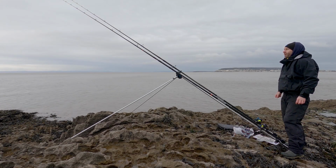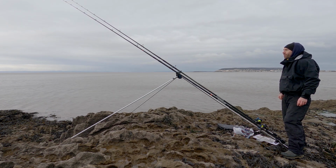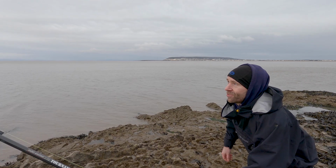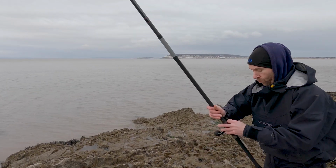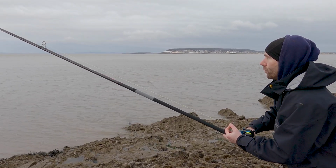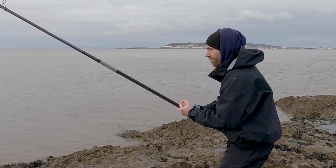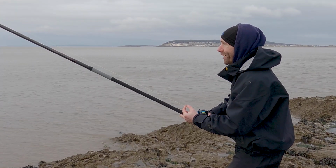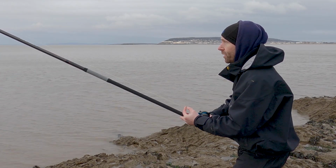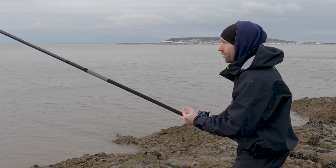Well, that's a bite on the right hand rod anyway. Wasn't the biggest bite in the world, but it was a definite inquiry anyway. And that line has gone nicely slack. So I'd be very surprised if there's not a ray sat on the end of this one. Let's see if it's going to do anything else. I do like to hold the rod and try and get a gist of what's going on the other end. It's not always easy, especially when you've got a bit of a nasty side wind like we've got today, but there was certainly a few taps on that, and like I say, the line had gone slack.